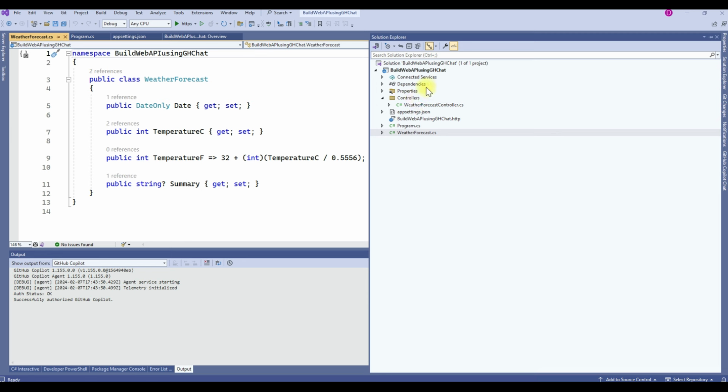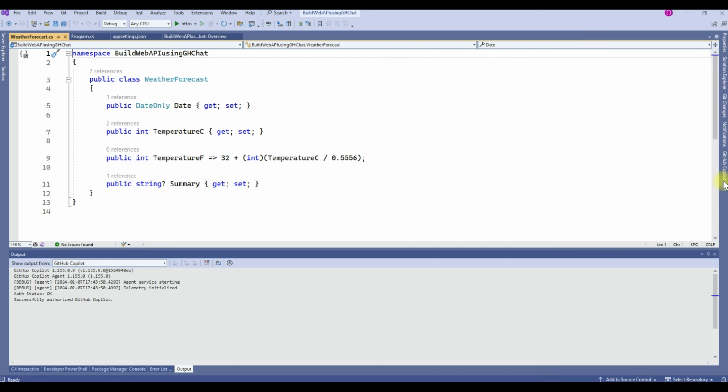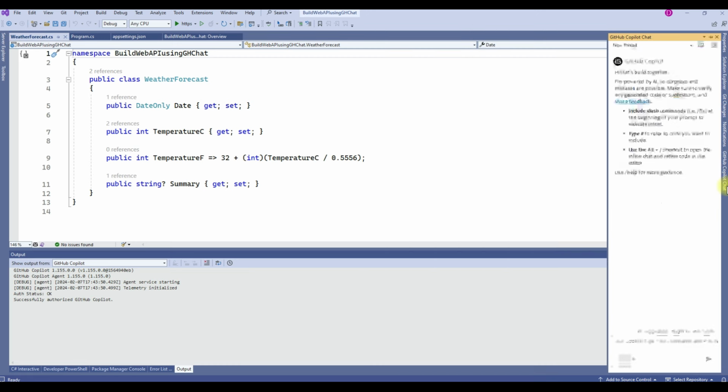Now in this project template, what I want to do is build a school management project, or school management APIs, authenticated by JWT token. So I'm going to use this GitHub Copilot Chat extension.